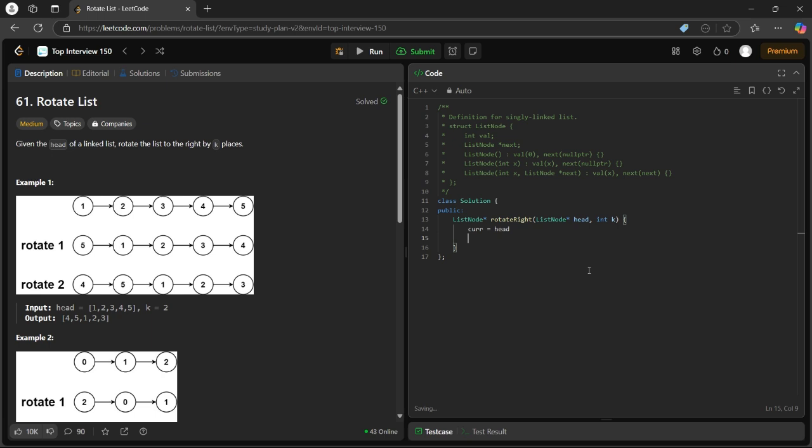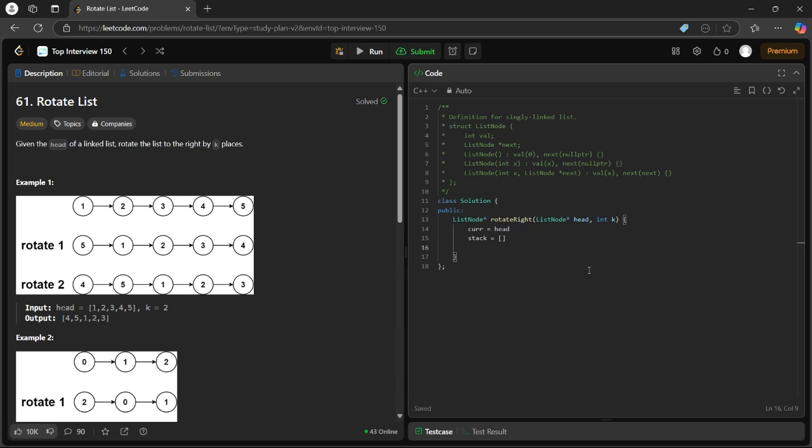And to keep track of these nodes, we're going to make a stack. So we're going to traverse it, and then push all of these onto the stack so that depending on how many we're going to shift off, we can make the proper adjustments to the list.